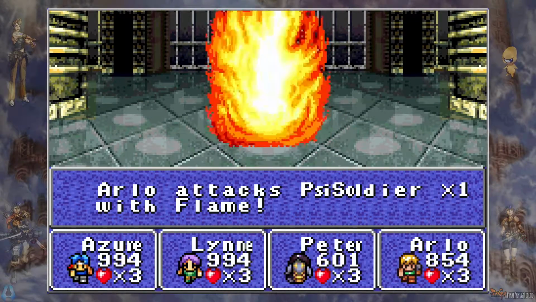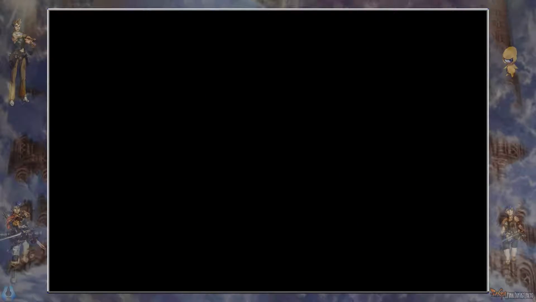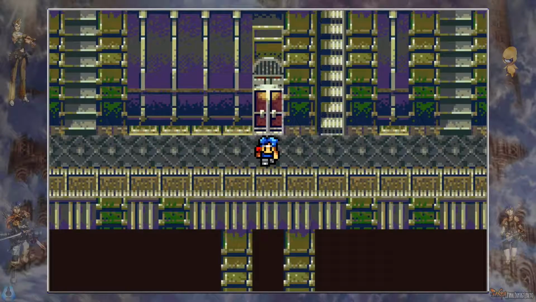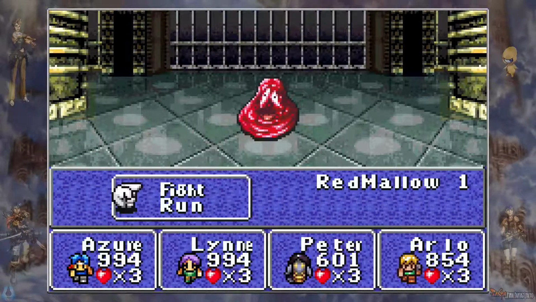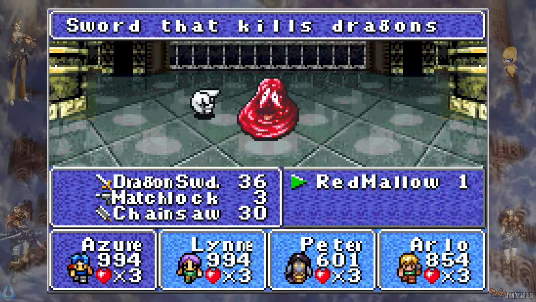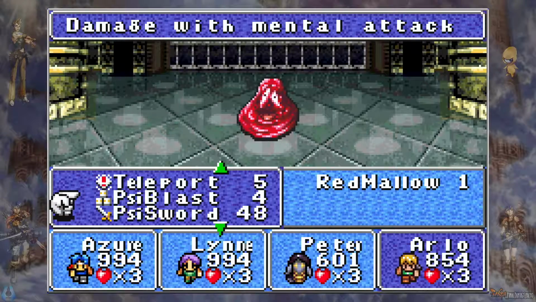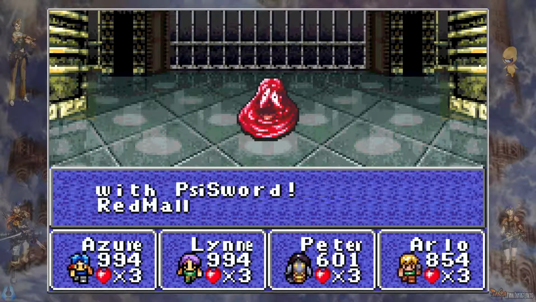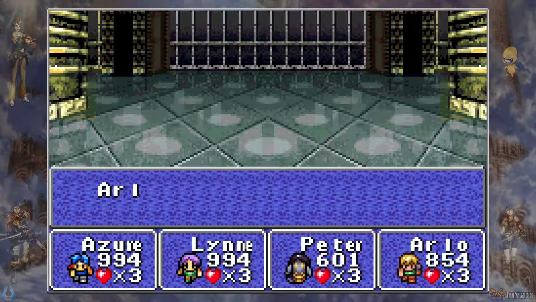Okay, you're dead. There's no way you're going to survive that. Alright, so we got an escalator. Neat. Hi, Red Mallow. More like Red Slime, but sure. Try to get rid of you with a couple hits. Okay, that took a lot more than I thought I was going to.